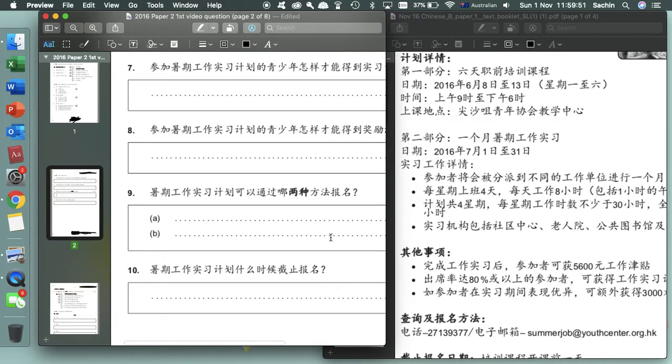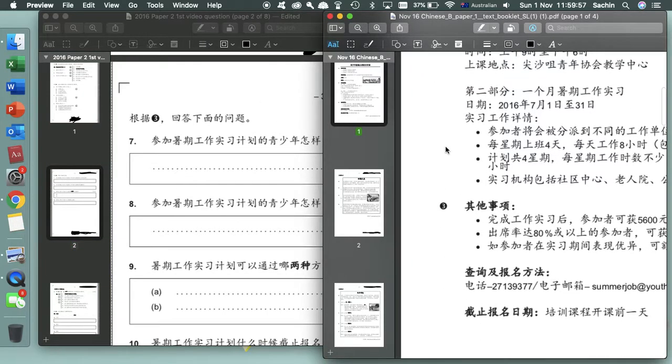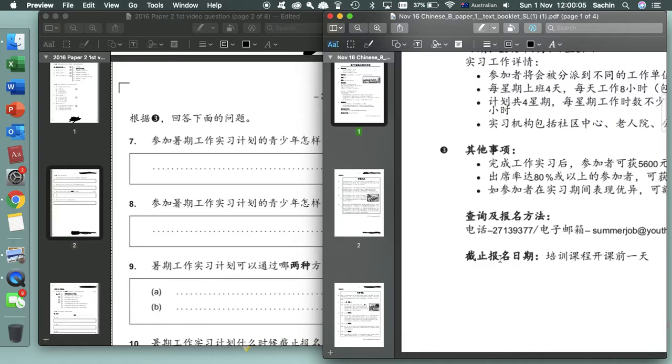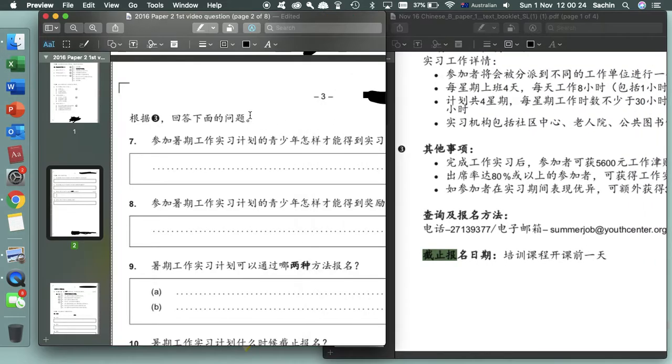And our 7, which is the final one, this is section 3, and this part talks about other things you should know, as well as how to contact these people, and this part's important, the restriction for signing up. So for example, if there's a deadline to get an RSVP to a person's party, or something like a deadline, and this part you got to pay to, very importantly. But so looking at the questions here, number 7, this one you actually have to write out something, but most of the time you can just regurgitate whatever's on here.